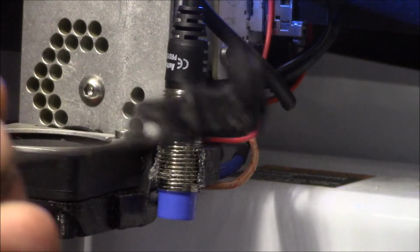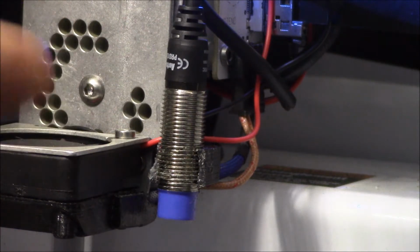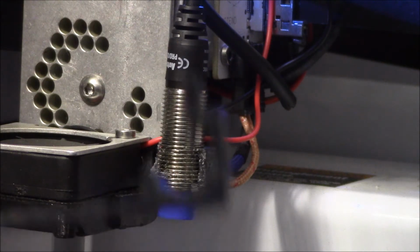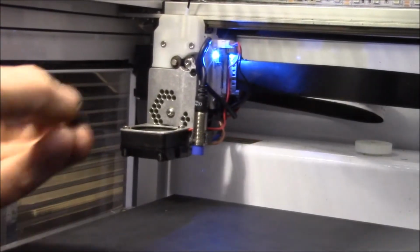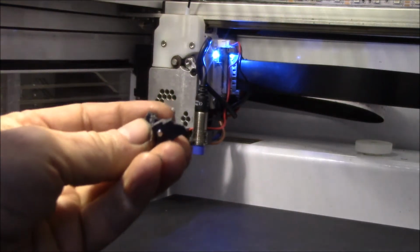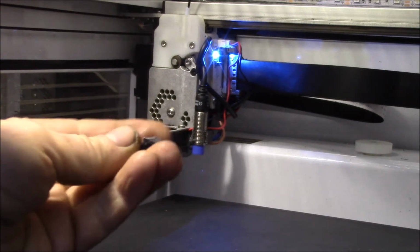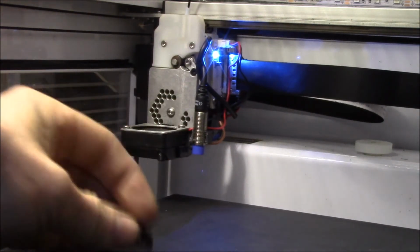I tried printing a replacement in ABS, but I have the 0.6 millimeter nozzle in there, and it just wouldn't print the fine detail, and it ended up breaking off right there. This was the original part that Type A Machine supplied, and I think they printed theirs in a polycarbonate plastic, and it just broke off right at that thin section on both sides of the threads.